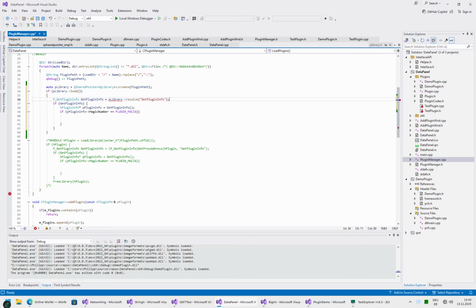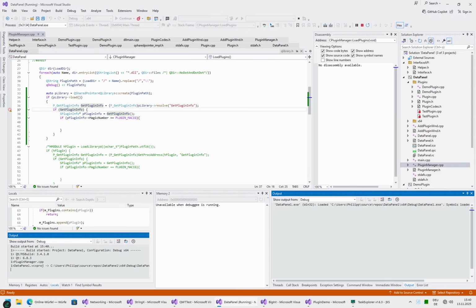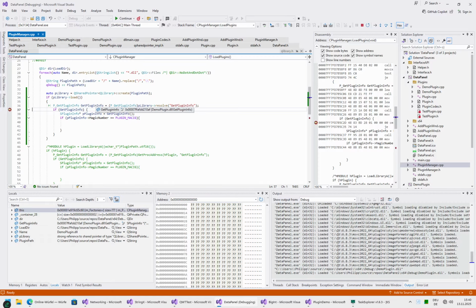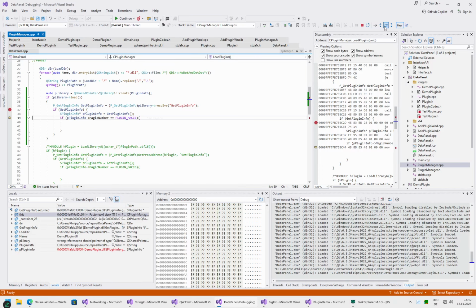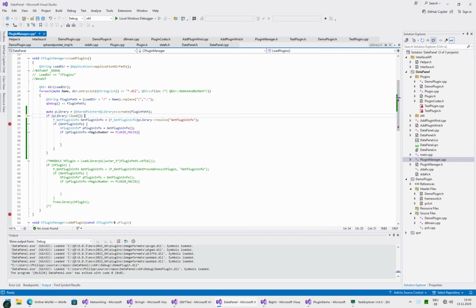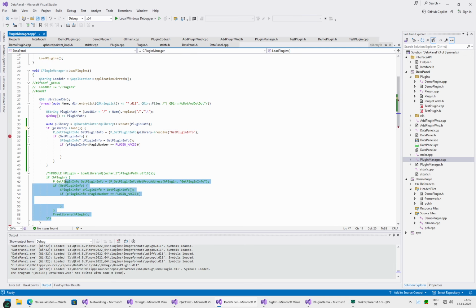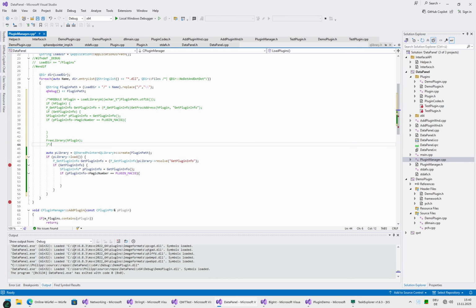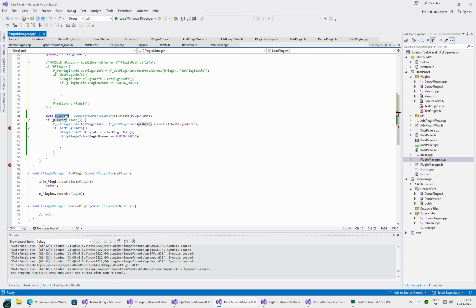Okay, almost, we forgot. We removed a bit too much. Let's load it again. Okay, so as you see, we get a valid address and we get an object, which probably is fine. So let's continue. Let's maybe move this here. So the idea is that now we can keep this plugin object, and as far as I recall how Qt handles it, if we destroy the last instance of this thing, it would automatically then unload the library.